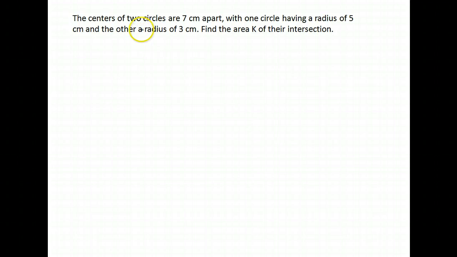So this question says to refer to an example from your book, and this is the example from your book. I'm going to go over it to give you an idea of what this problem looks like with audio as well as just visual and reading. It says the centers of two circles are seven centimeters apart, one having a radius of five and the other having a radius of three.